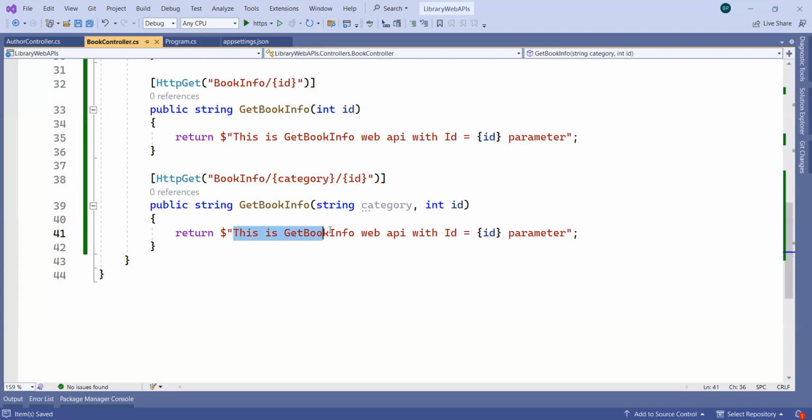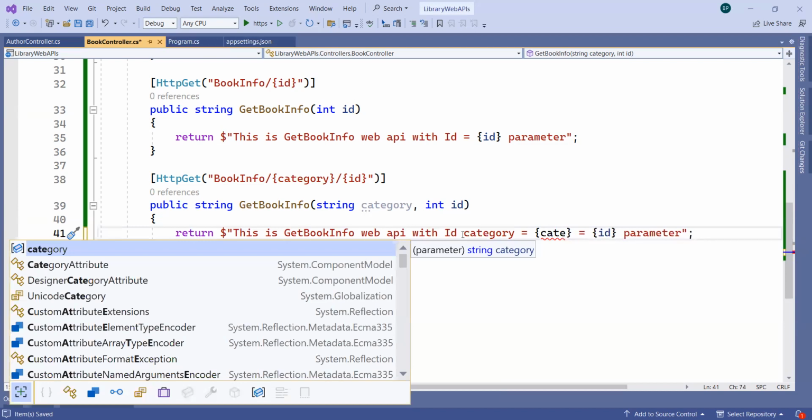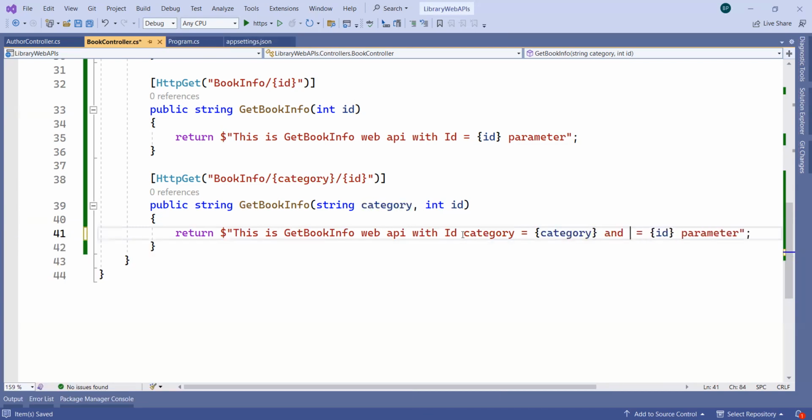So this is the get info web API with category equal to category value, and ID equal to ID parameter. So let's run this program again.